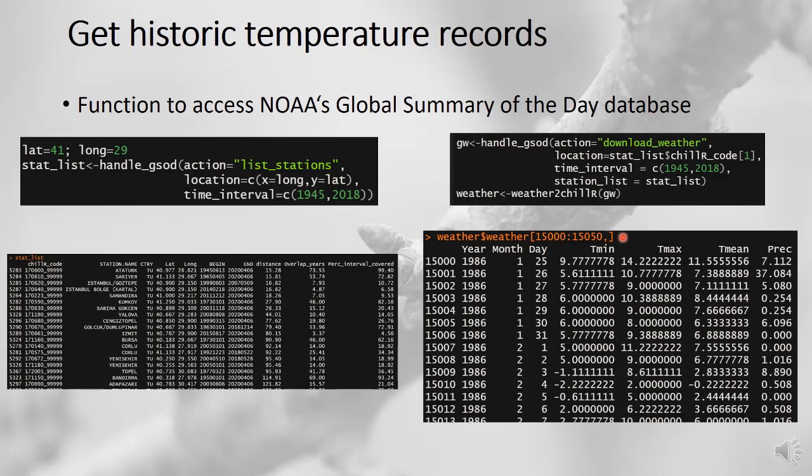So in this case, well, this is not a complete record. There are all kinds of gaps. That's why I'm showing you a section from sort of the middle of the data set for 1986. But you can see here that we have now a record for every day of the minimum temperature, the maximum temperature, the mean temperature, and also the precipitation. The numbers look a bit funny. Reason being, in this database, all temperatures are stored as degrees Fahrenheit, and once you convert them, sometimes these numbers start looking a little funny.